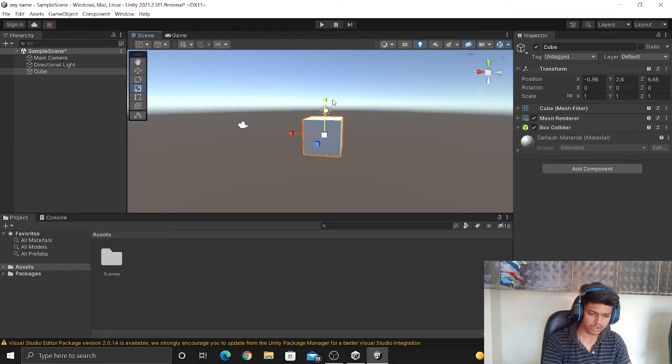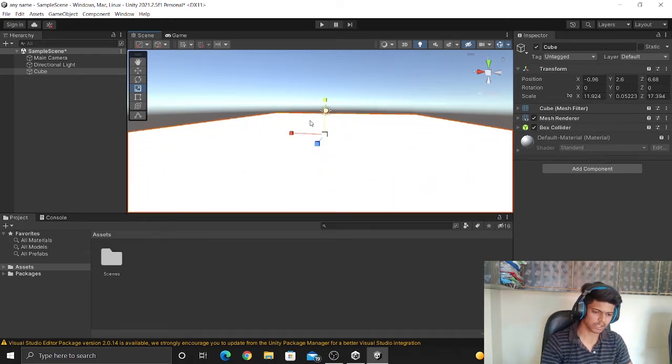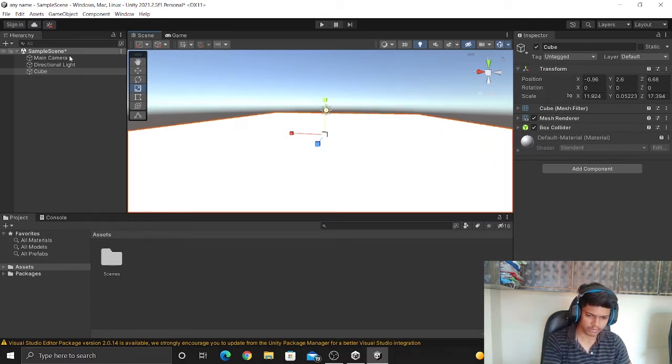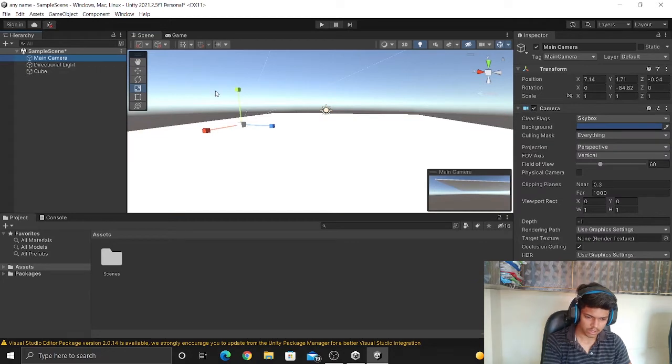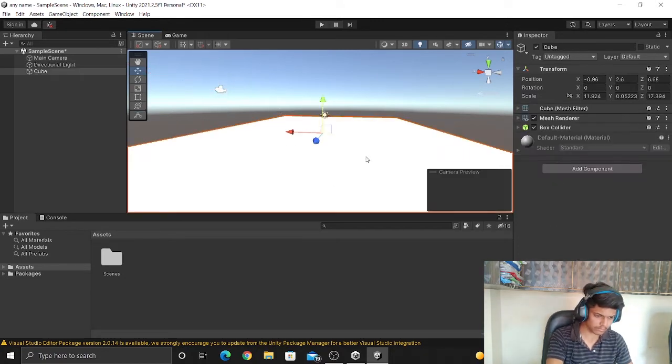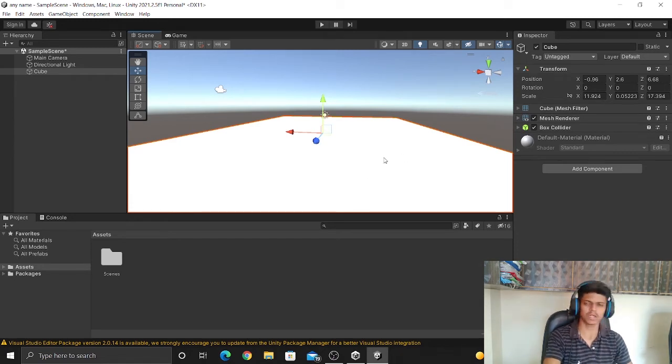Keep it at 0. You can change the size like this, and yep, you can make it bigger. Why are we making it bigger? Because we want this to be our surface. Now where is our camera? Here is our camera, and if you use the shortcuts Q W E R T, you can see the camera's angle on this side. And yeah, this is our plain ground. We added a ground here.